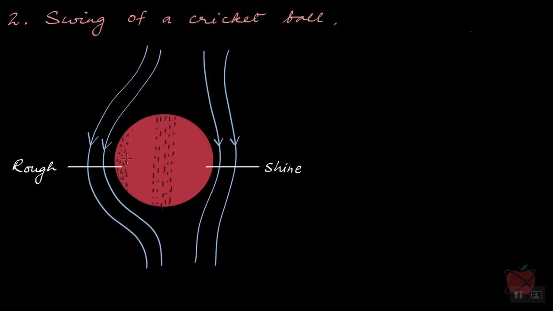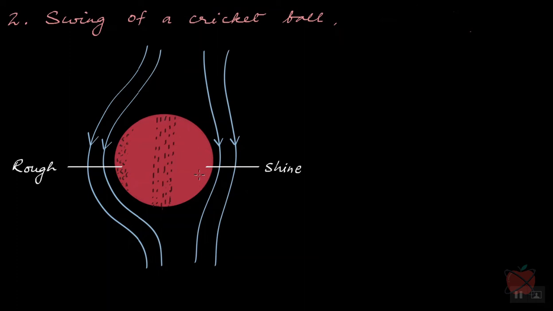Okay, so for the swing of the cricket ball, one thing is that one part of the ball is always made to shine. It is rubbed nicely, and the other part is made to be as rough as possible. Got it? So when the ball is new, both sides will be equally shiny. The swing will not be there so much. But as the ball gets older, when it is about 3-4 overs old, then after bouncing so much, rough patches appear on the ball. Then what happened here?